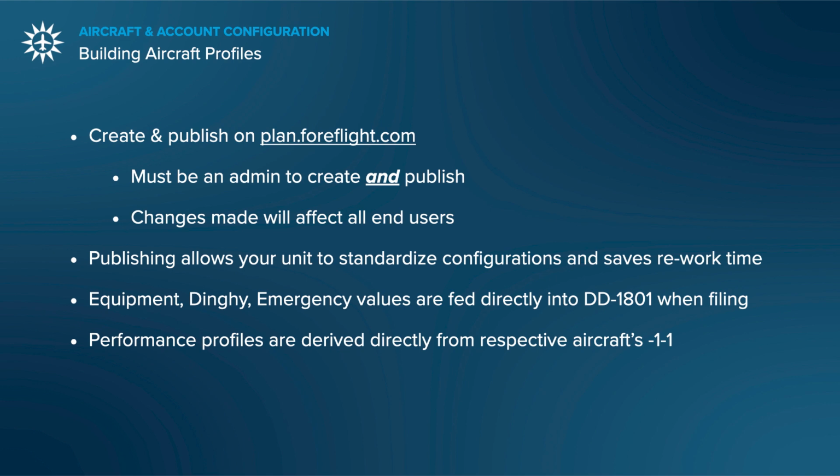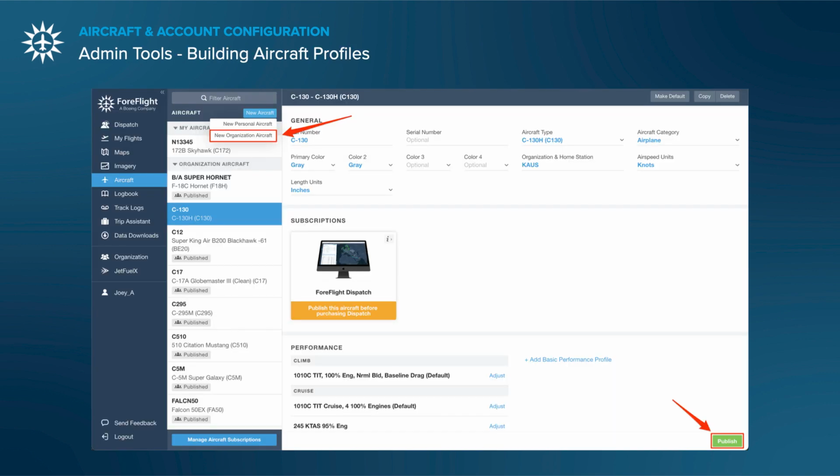The performance that we start with was based from the military's Dash 1s and their performance information. So we did model that directly from the military data that was presented to us. So we're going back to the user interface now. And from the user interface, we're going to tap on the aircraft tab.